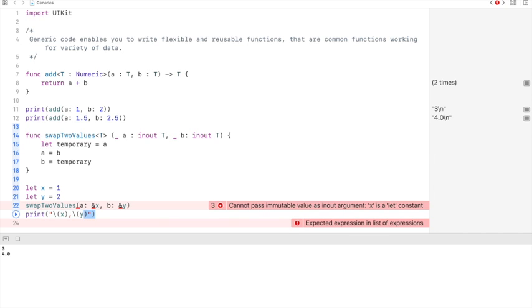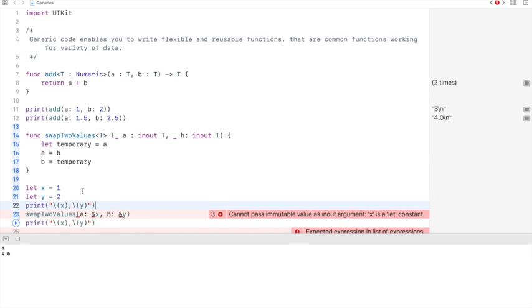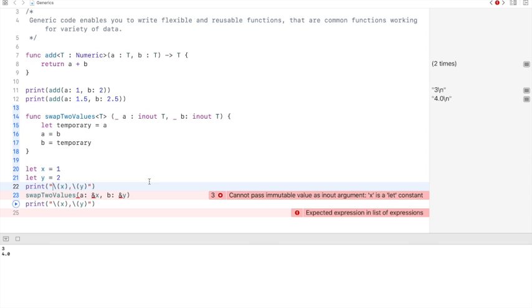This should be after swapping, and let's put it over here before swapping, after swapping.